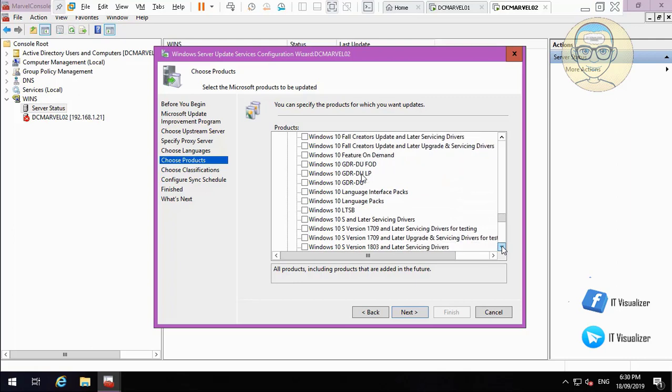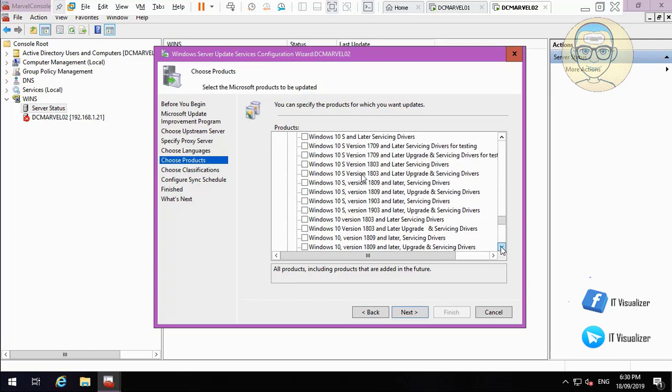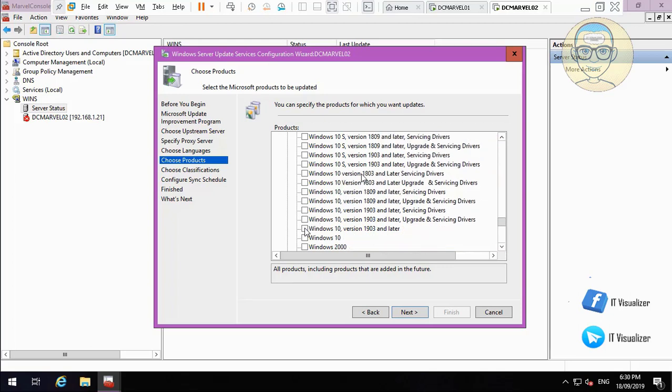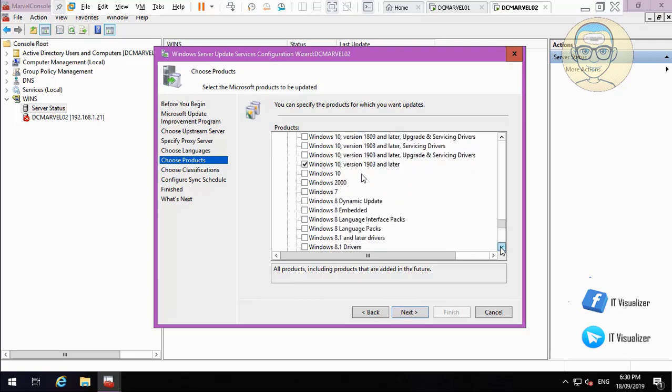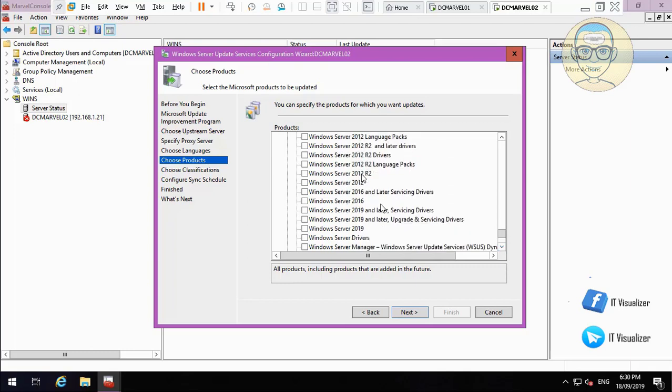So here I am choosing the Windows 10 updates, okay, and the Windows Server updates 2019 and the Office 2019 updates. Okay, Windows 10. Okay, Windows Server 2016, now Windows Server 19.